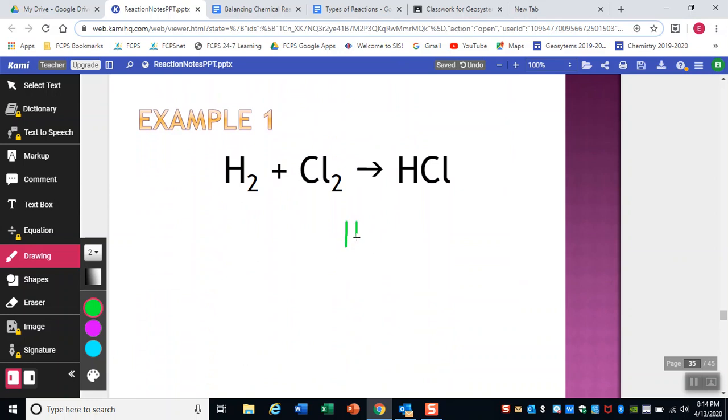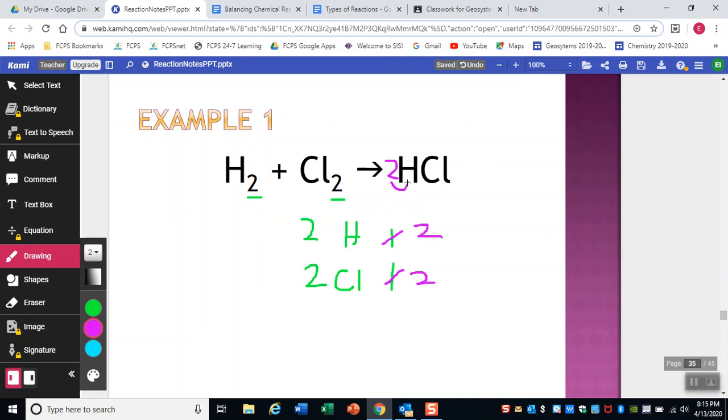So step 1, if I'm going to balance this, I'm going to write down the 2 elements, hydrogen and chlorine, and then I'm just going to count my atoms using this. The subscripts tell you how many I've got. So I've got 2 hydrogens and 2 chlorines. Now over here, I only have 1 of each. So what I need is 2 of each, right? In order for this to be balanced, this side has to be 2 and 2. Well, how can I change that? Put a 2 in front, right? 2 times 1 is 2.